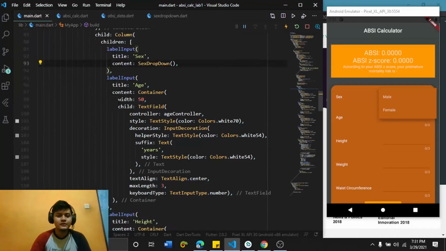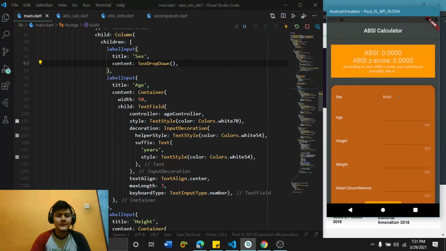And this one, for the second level input, is just showing the label and the input, which is the text field.